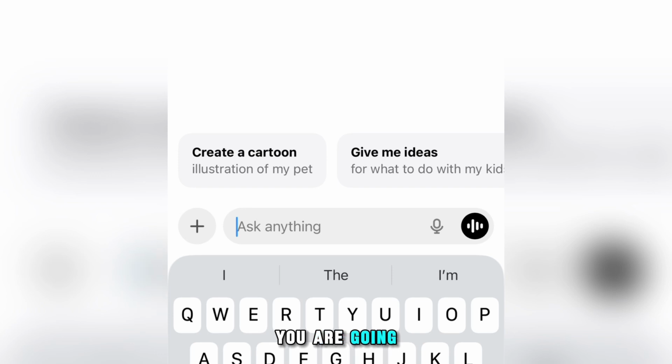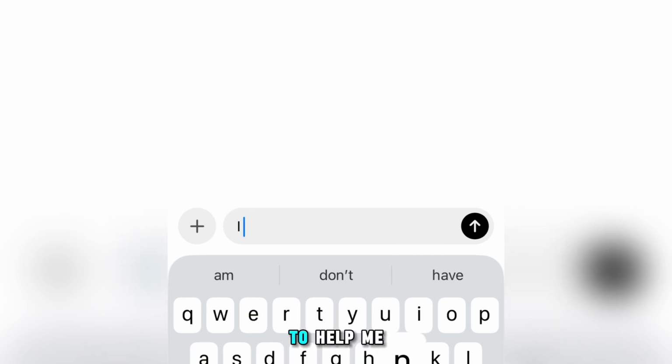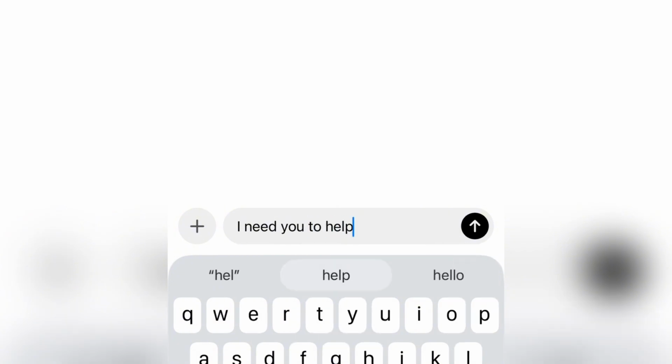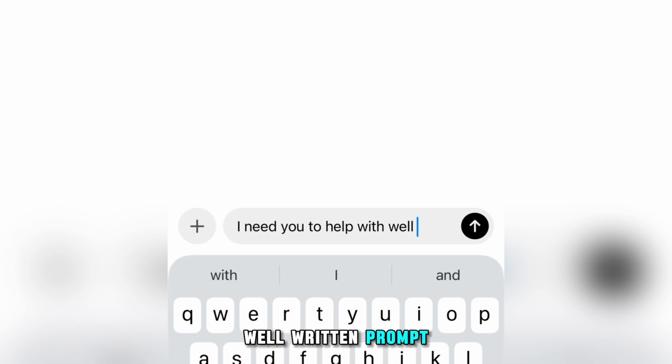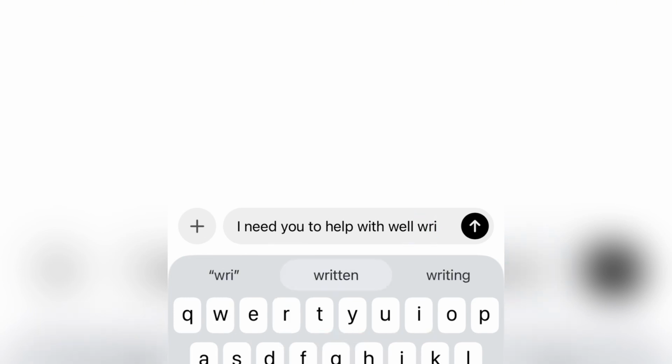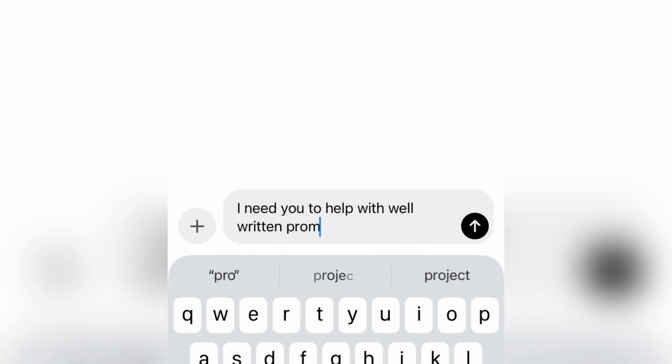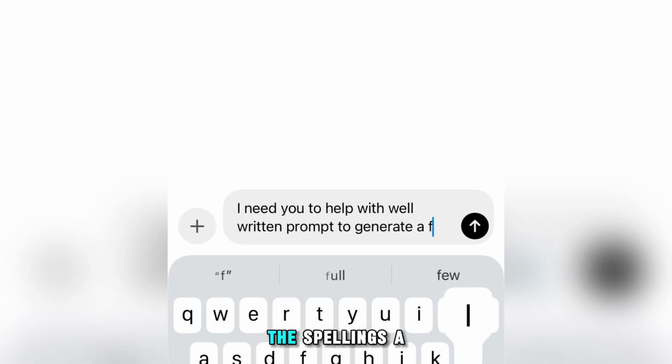All right, so what you are going to do is you type this: I need you to help me with a well-written prompt to generate a flyer. How do I write a flyer? The spellings.